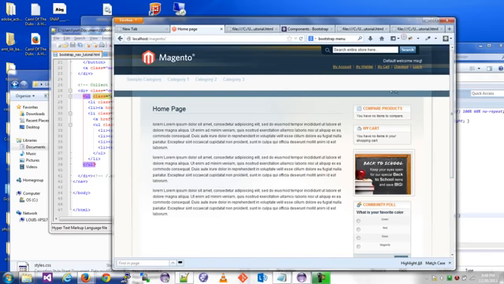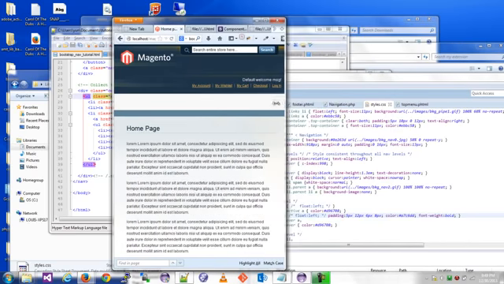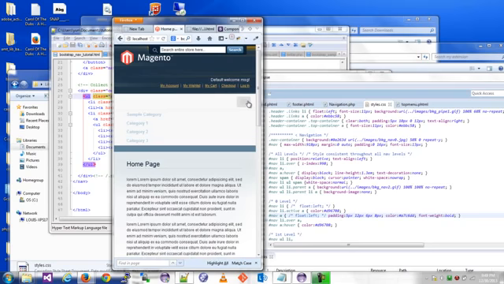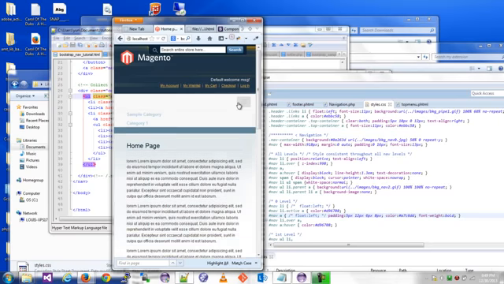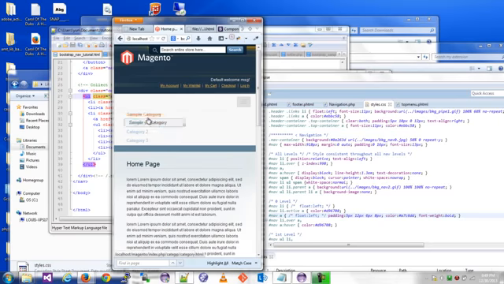Okay, refresh the page, then bring it back in. Perfect. And if you're a CSS designer, you can go crazy with this. You can pretty much do whatever you want as far as coloring or styling, anything like that.